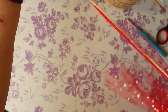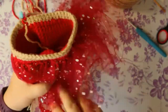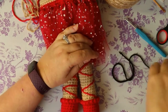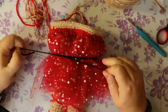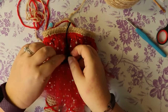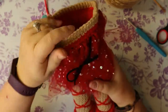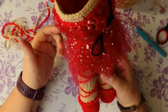It's going to be awkward for the next few rows because this stuff will get stuck on everything. So, I split a nail. So, to make your life easier, find something, elastic or something, to tie this down so that you can work in peace, because this will become super annoying. So I'll just use a piece of yarn. We won't be putting stuffing in this for a couple of rows anyway, and you'll probably still tie it around the legs if it's as long as mine is.